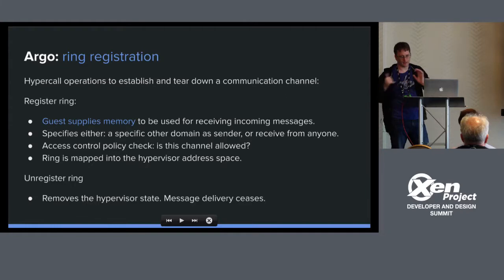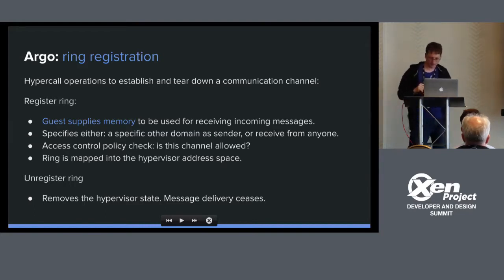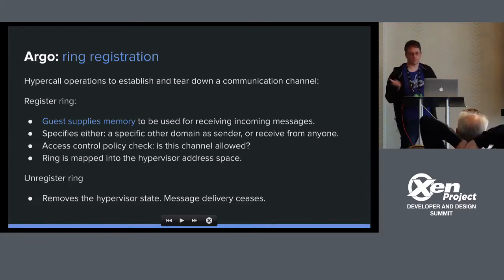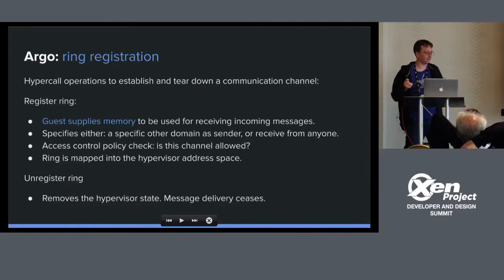And if it passes, then that ring's registered, and it creates a mapping in the hypervisor address space so that no matter which VM is scheduled, the hypervisor can still perform the writes into the ring and keep it nice and fast. Unregister ring, again, when your VM decides I'm done with it, you can say I don't want to be receiving any more messages, and the hypervisor state is purged, and you won't receive any more data in that ring.